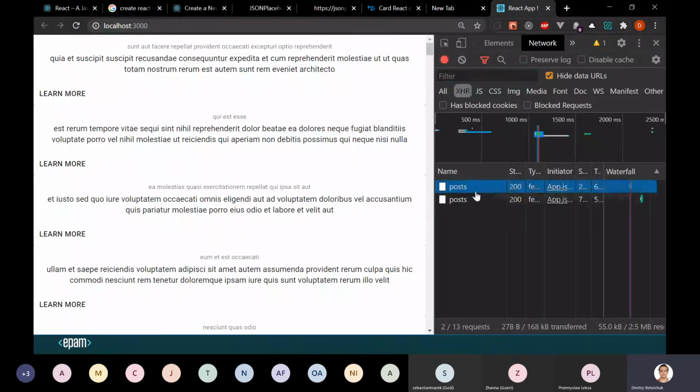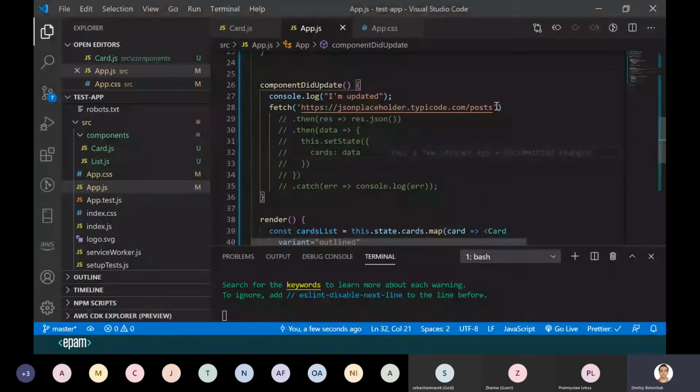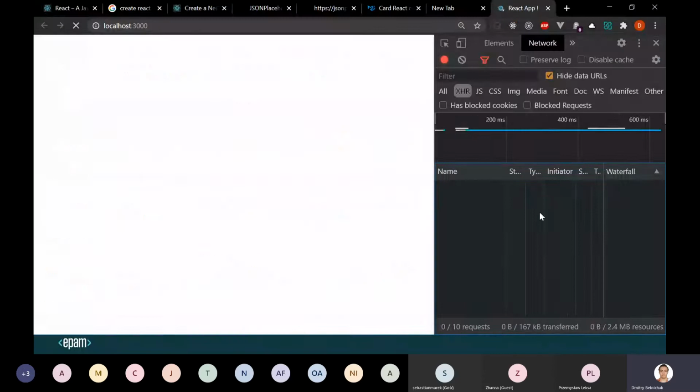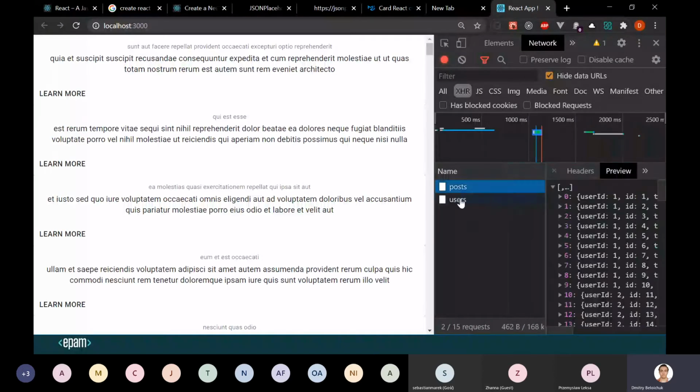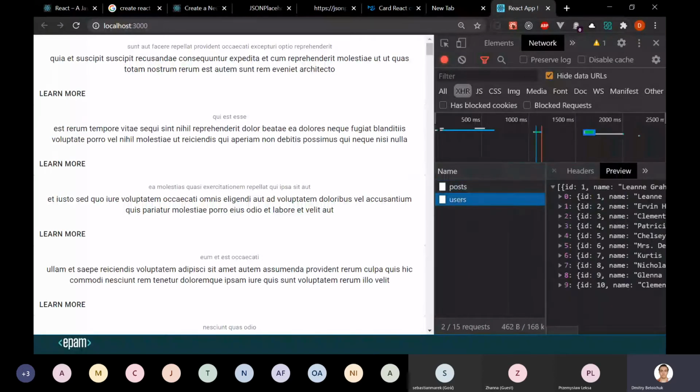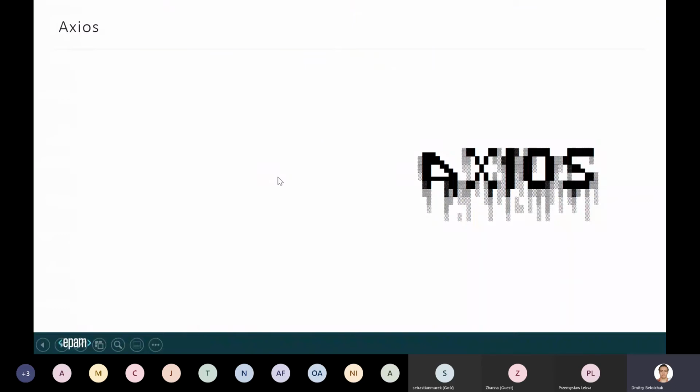So yes, I'm seeing 2 posts made, and if I were to, for the sake of experiment, go to users, I would actually see 2 things that I'm receiving. So with the fetch and the whole thing about making requests, remember 2 things. There are limited amounts of valid places that we can actually use to make those requests, no matter what library we're using for that.